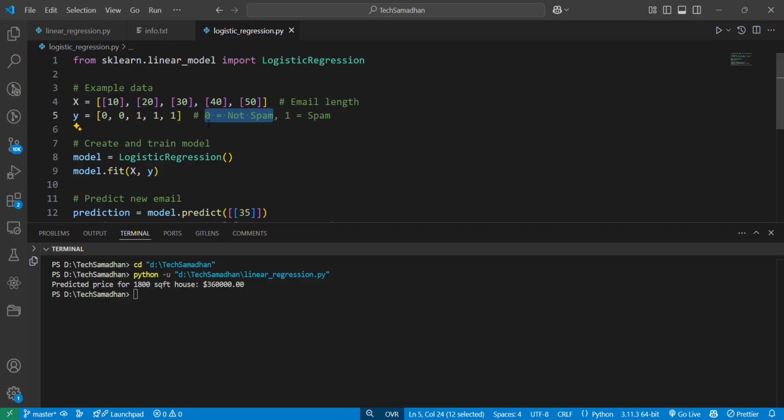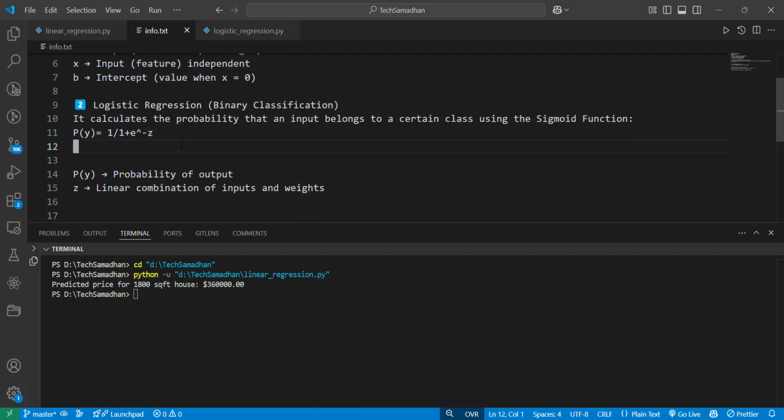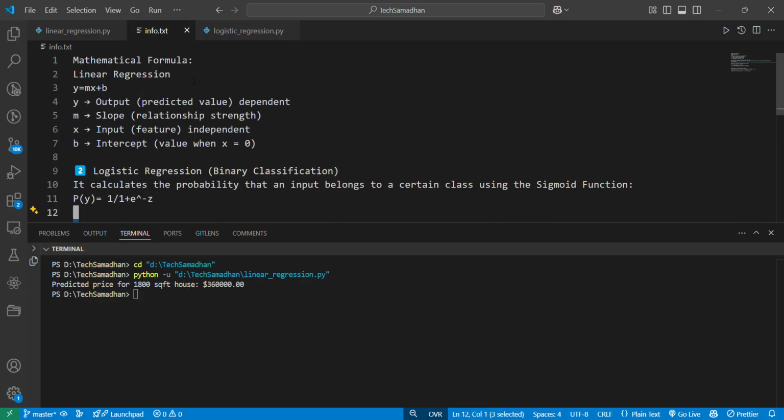The logistic part comes from the sigmoid function. So you can Google it and see what sigmoid is or what the graph would look like. So it's an S. It will squeeze the output between 0 and 1. We would require 0 and 1. So from a sigmoid, we will get that logistic regression. Why? Because it will squeeze the output between 0 and 1. You can see that sigmoid graph.